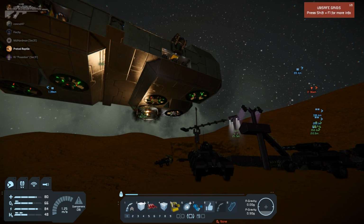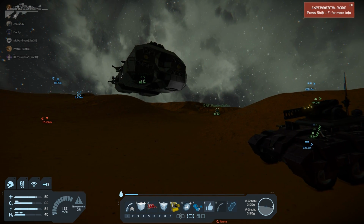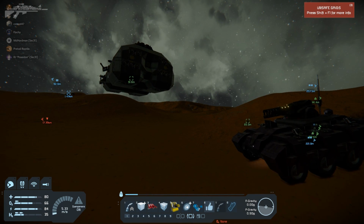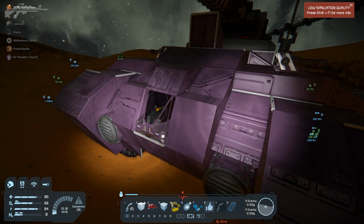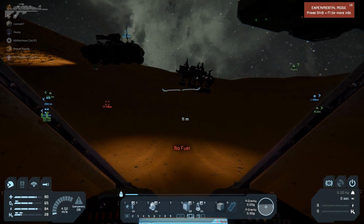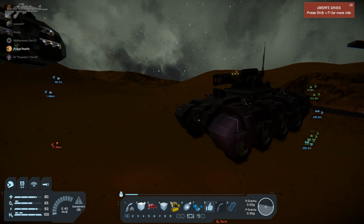Oh, what's going on with Pabble's rover over here? Right, stand clear. Pabble's rover's doing a little wheel wobble. It's excited. No fuel.